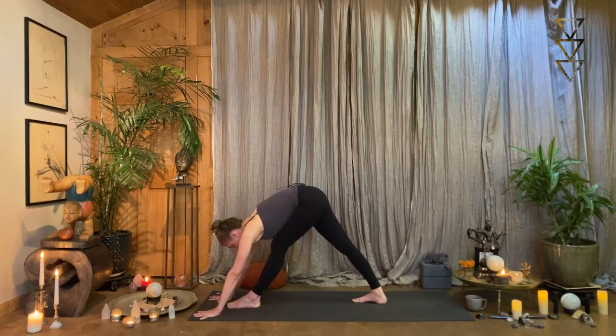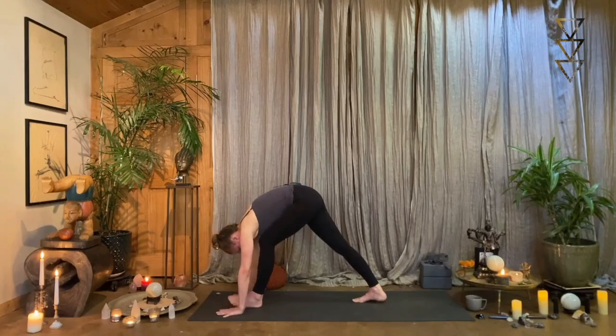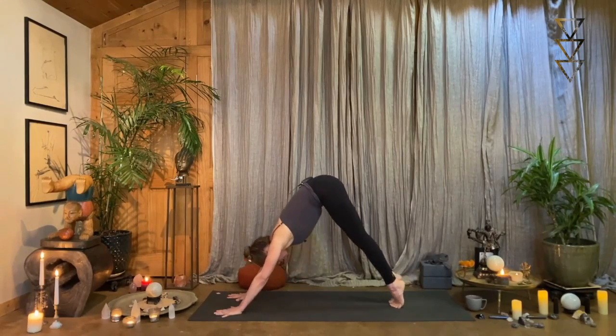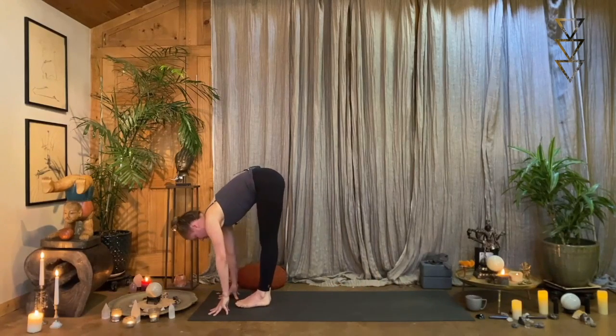Inhale, look up, bend your knee a little bit, walk your hands slightly back, and then you're going to step back into downward dog. Take a moment here. And then walk your feet to your hands. Inhale, look up, separate your feet hips width apart.